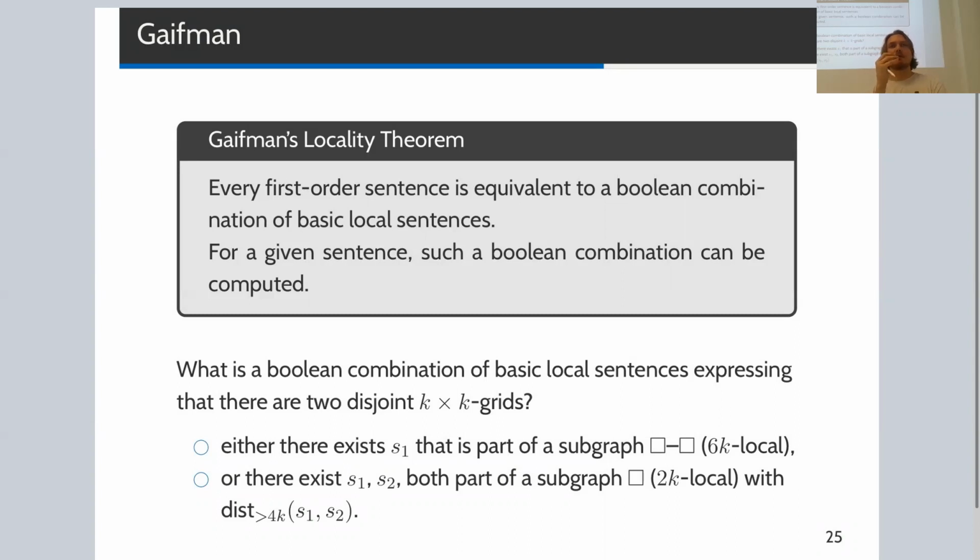However, the number or the length of the Boolean combinations will again be a tower function. If you have some formula phi, then in the worst case the Boolean combination will have a length of 2 to the 2 to the 2 to the 2 to the 2 to the 2, and the height of this tower will be the length of phi. So these Boolean combinations can get very, very long in the worst case. But since we are more interested in the theoretical classification, we're just going to use it as a black box. It still doesn't change the fact that for every formula there is a Boolean combination, except that it blows up the function f, a little bit, that we usually have in front of our running times.